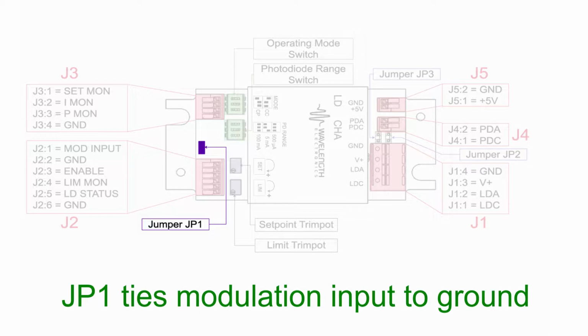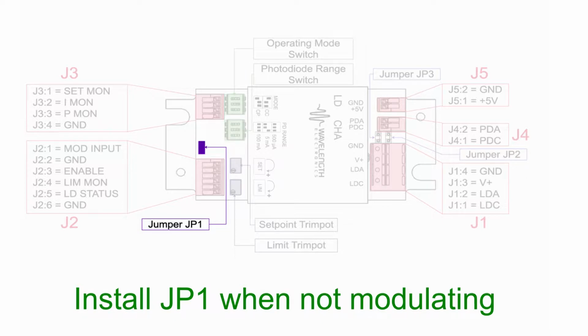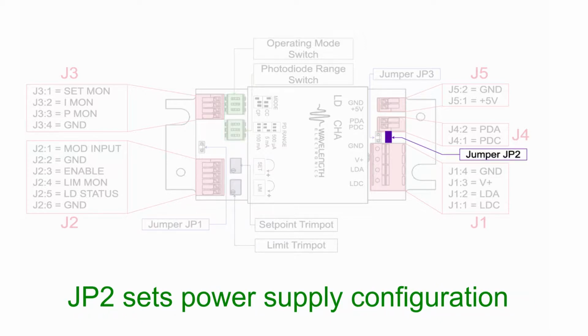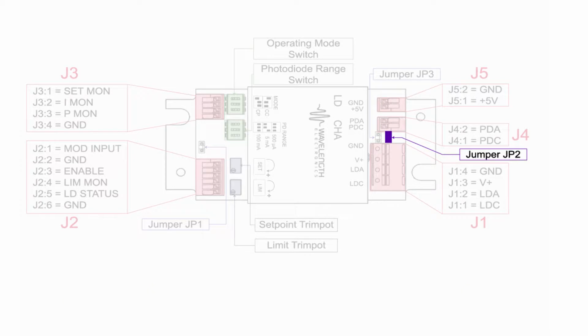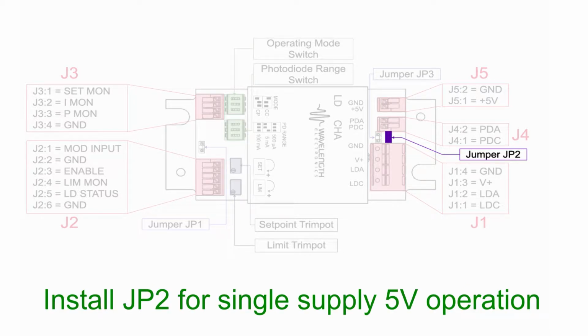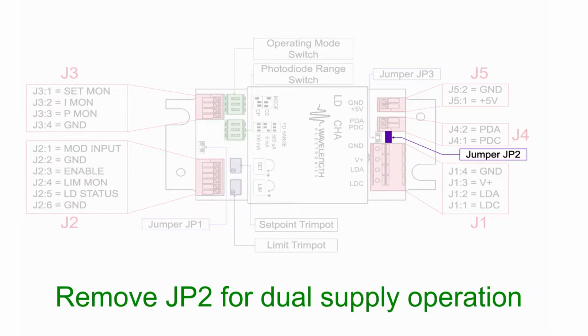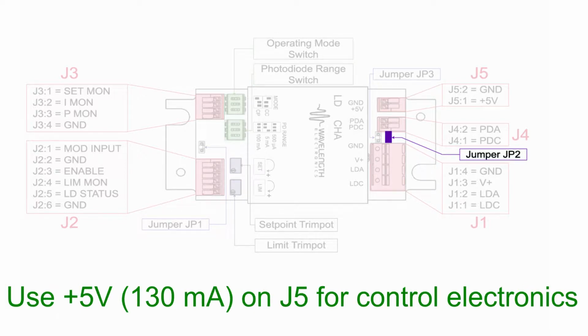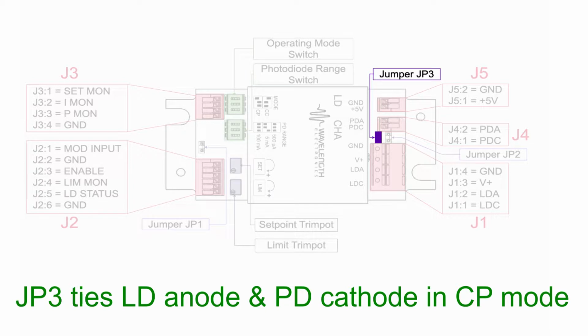There are 3 jumpers. JP1, when installed, ties the modulation input to ground. Use this for noise reduction if modulation input is not required. JP1 must be removed if external modulation is used. JP2 ties the power supply inputs together. If JP2 is installed, the unit is configured for single supply input and only a 5 volt power supply should be used. If JP2 is not installed, the unit is configured for dual supply operation. Up to 30 volts can be input to the laser on J1. J5 needs a 5 volt supply for the control electronics. JP3 ties the laser diode anode to the photodiode cathode for constant power operation. Check your laser's data sheet to see if this connection needs to be made externally.